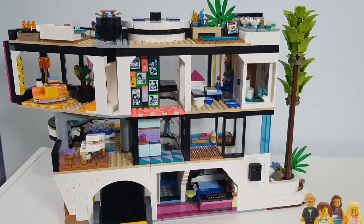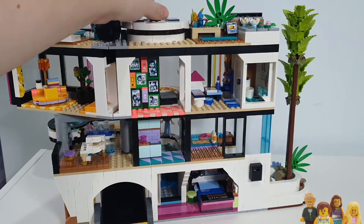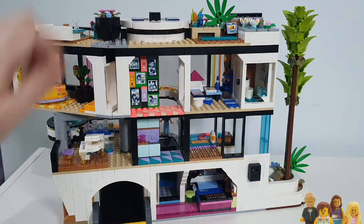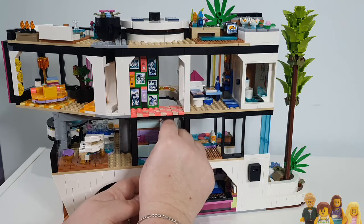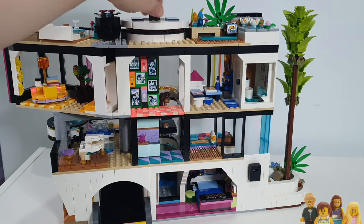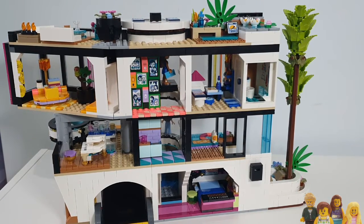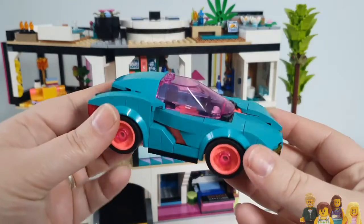But there's 2 mechanics in here that work really well. The first being the little lift. So that is a working lift. You can put people on that lift. There's no studs to keep them on though, so once they're on, standing them on is not easy. And then the likelihood of them falling over, I guess. I guess you'd have to be a bit rougher with it, but actually she seems fine. And they don't even get squished if you go too far, because it stops before they hit the ceiling, so that's good.